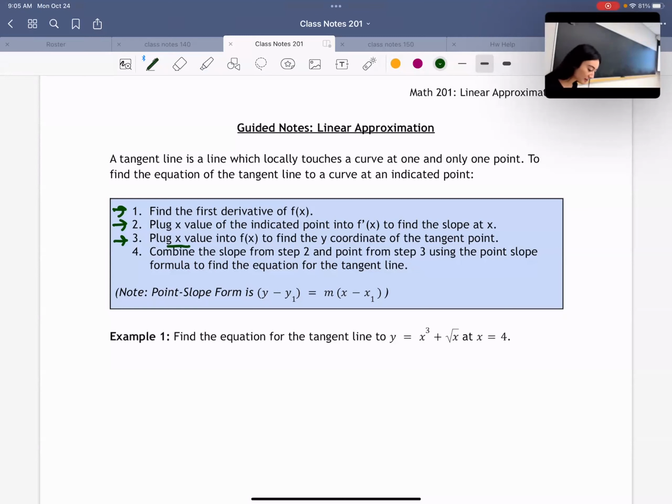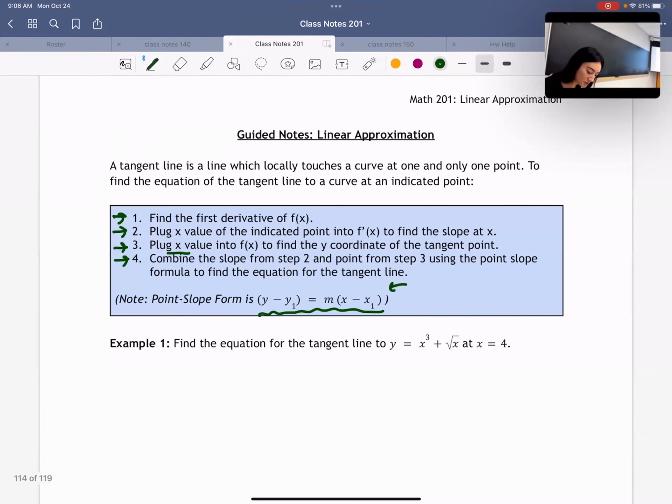We can plug that into this thing called the point slope form of a linear equation. I actually don't like point slope form, but it is kind of useful here. So we're going to have this equation here. We're going to plug our values into this function here, and it will give us the equation of our line. Now this is an equation that I really do want you to know or memorize. I think a lot of you had to memorize this in an algebra class before. So let's just go on and see what we can do.